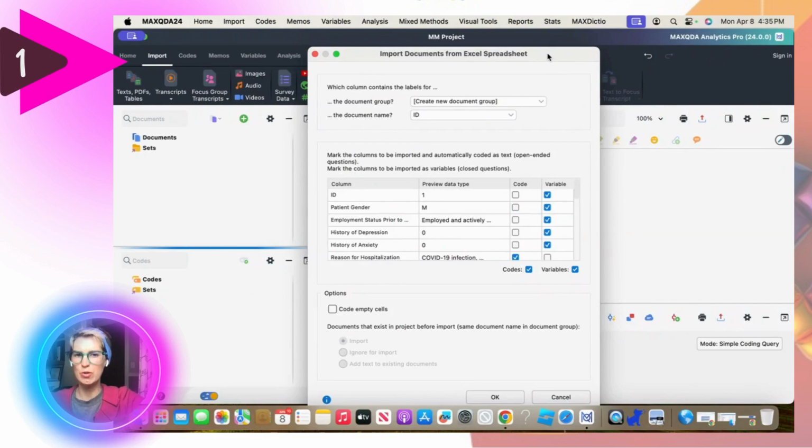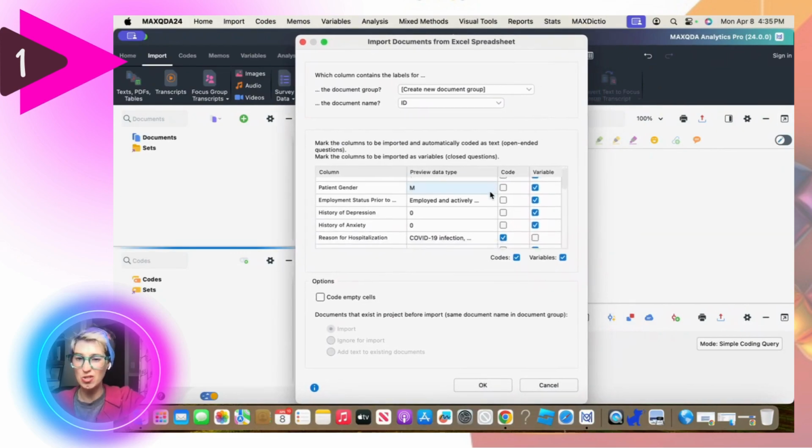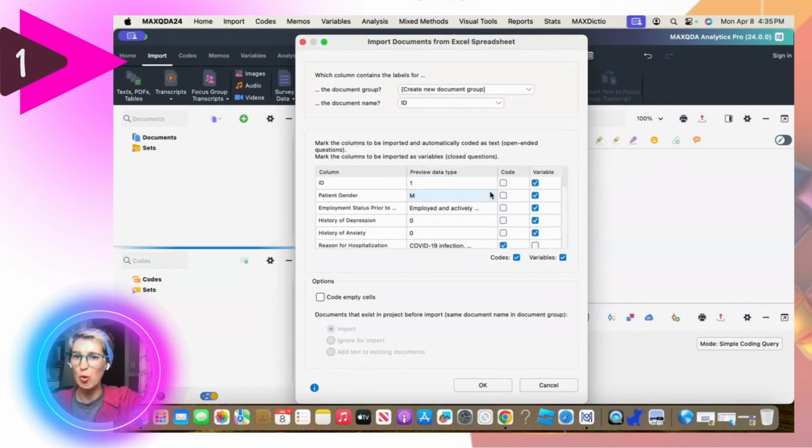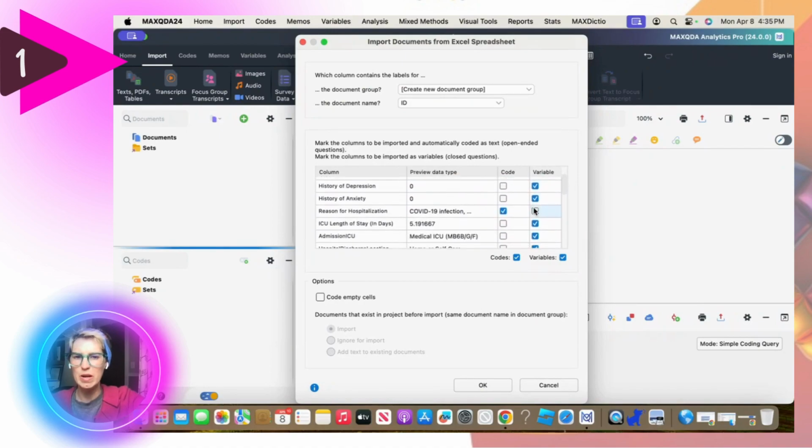Now, this talks about the variables that are within your data set. It's always a great idea to start with a clean data set. So clean that data set up as much as you can before you import into MAXQDA. But what you can do here is go through and see how things are going to be pulled into MAXQDA. You can see right off the bat here that one of these variables is being pulled in as a code. So what that's saying is that we're going to pull this information in for you so you can code this qualitative data. It's not what I want to do with this variable. So I'm just going to uncheck that and I'm going to pull it in as a normal variable. That could be interesting for a different study, but just not the current study that we're working on.